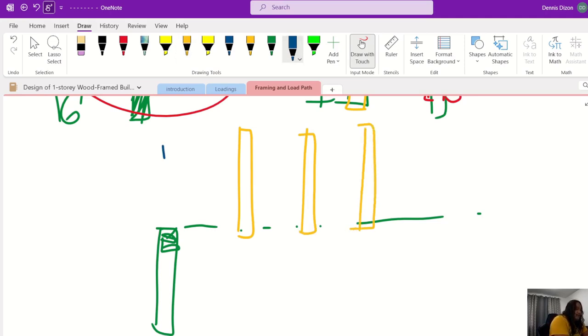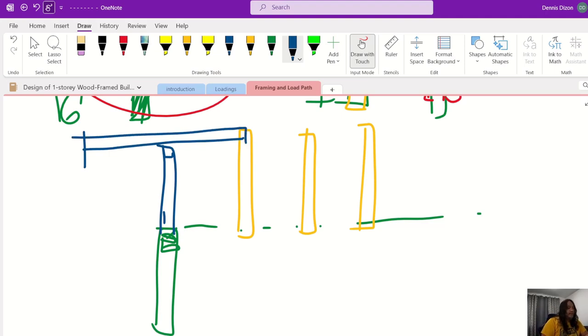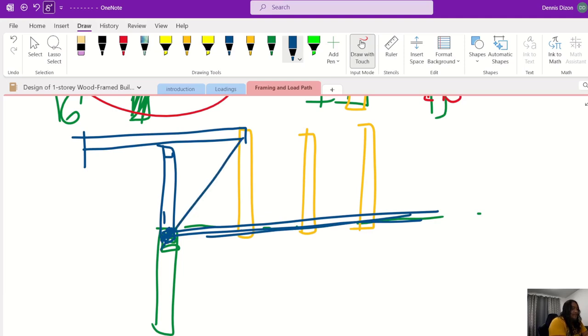One way to frame that is to have what we call a reduced-depth truss. It's the same as a pre-engineered truss, but shorter in depth, and then you can run your outrigger here. But in this case, you also have a hinge effect here. Since it is aligned with the underside of your truss, your bottom chord, what you can do is just add a bracing there. And then if you don't have a ceiling here that could act as a diaphragm, then you have to transfer this load back to your roof diaphragm.